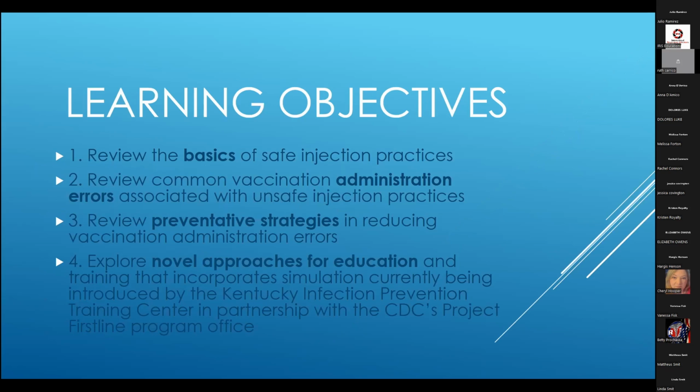So learning objectives today, we're going to review the basics of safe injection practices, look at some common administration errors outlined by the CDC, review preventative strategies in reducing vaccination administration errors. And as Dr. Carrico mentioned, look at some of the novel approaches for education and training that the Kentucky Infection Prevention Training Center and the CDC Project First Line has initiated.